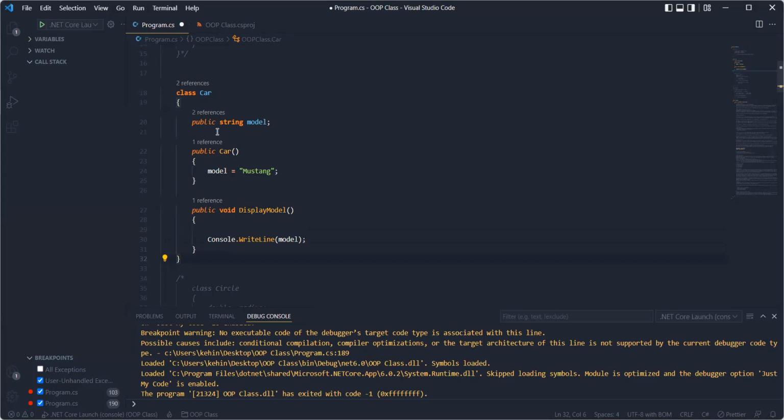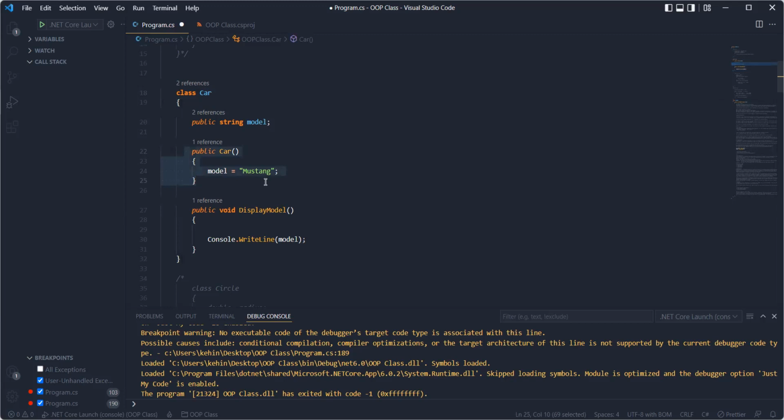But if you look at this now, you notice a difference between this and the former car class that we have. In this one, there is a method here, but the method does not have a return type. That's one. And two, the method has the same name as the class. So this is called a constructor. This is the constructor of this class.